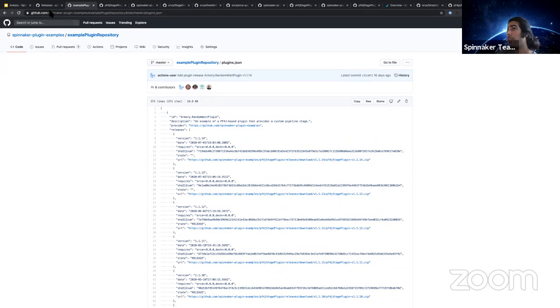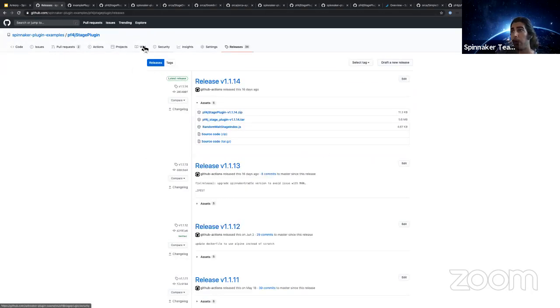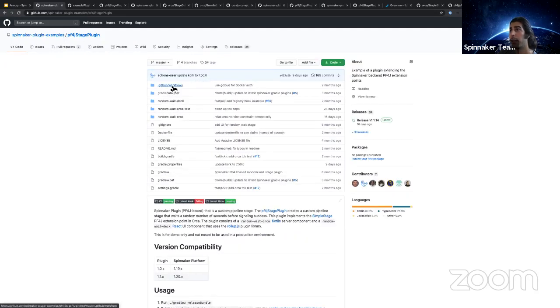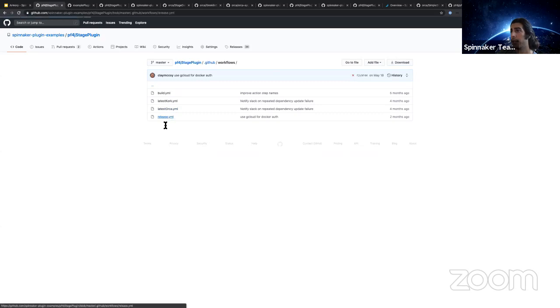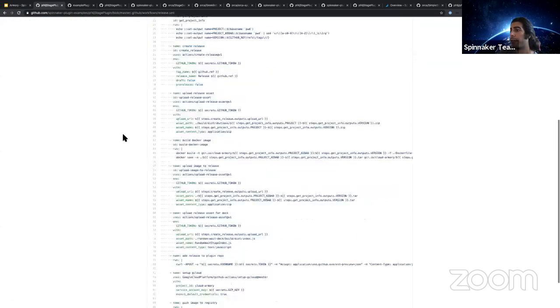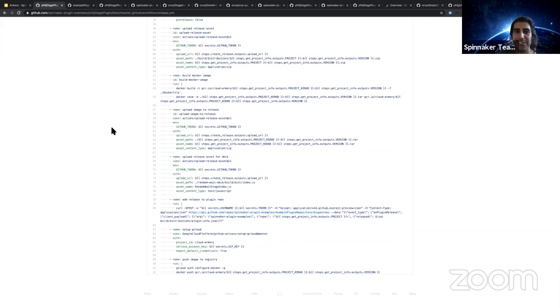So again, we've got actions that help us out with all of these. If you just take a look at this PF4J stage plugin in the workflows and take a look at the release, it has all that fun stuff here. Has anyone used GitHub Actions before?